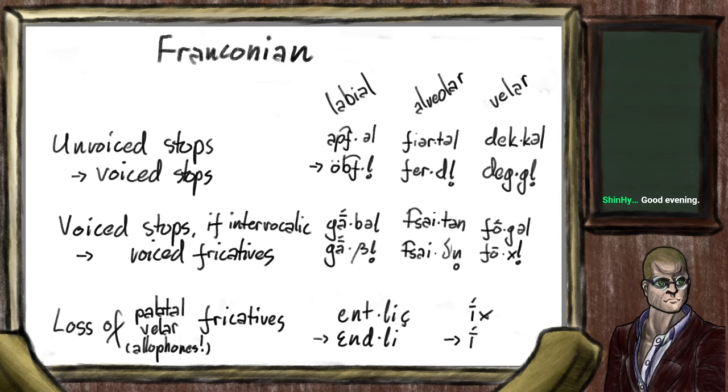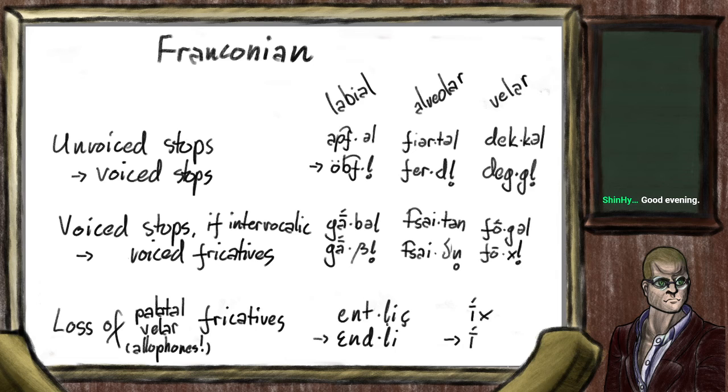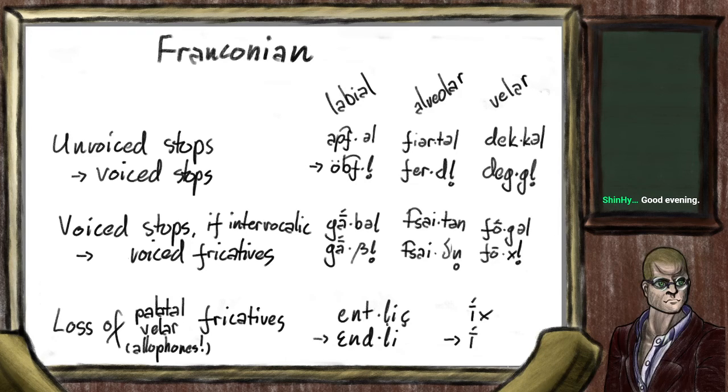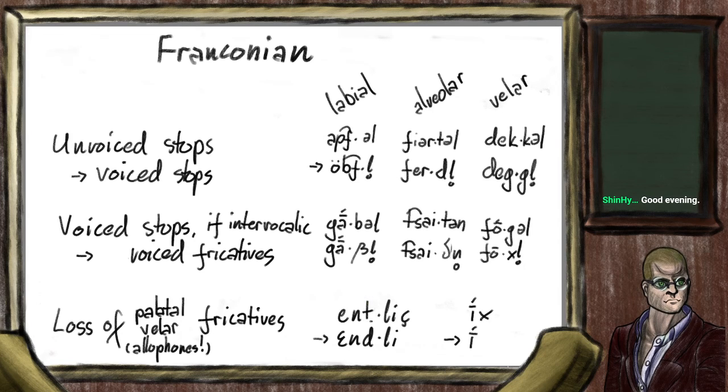The ich, this has developed from an ik, and it's pronounced at the velum like k, ch, whereas this c with a tail is pronounced at the palate, so the forward part of the roof of the mouth. Endlich, not endlich. And these become, here we have the unvoiced to voiced, and the loss of the fricative. So we have endlich, and then e as I.